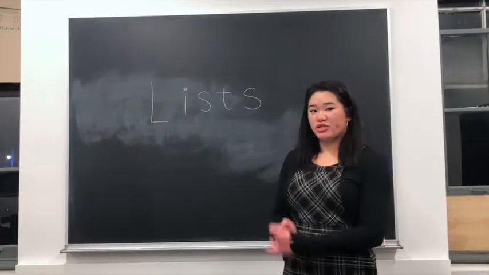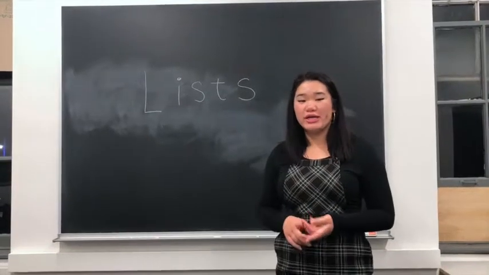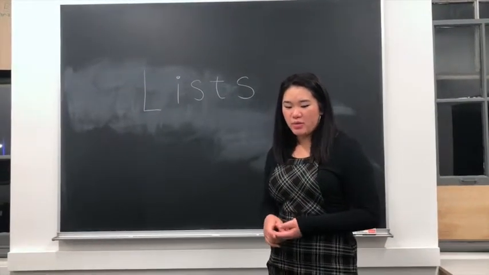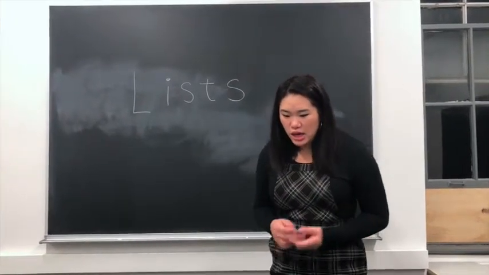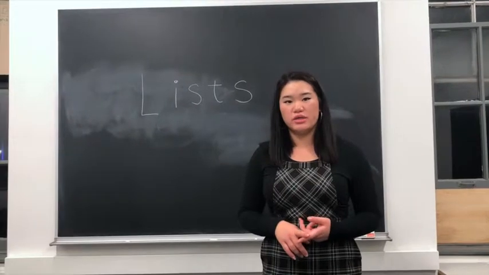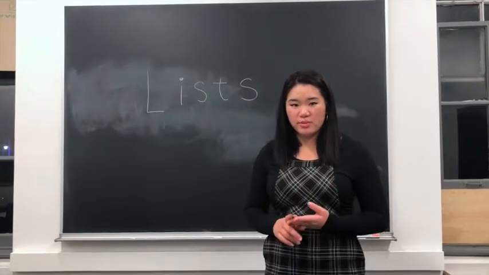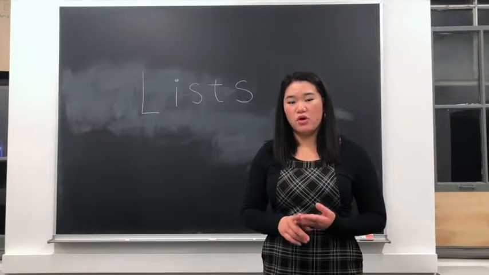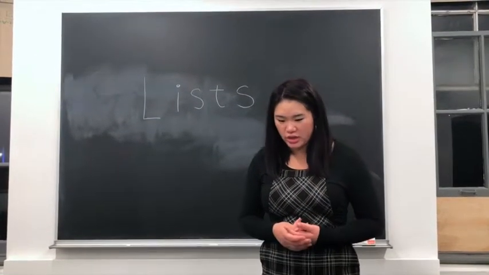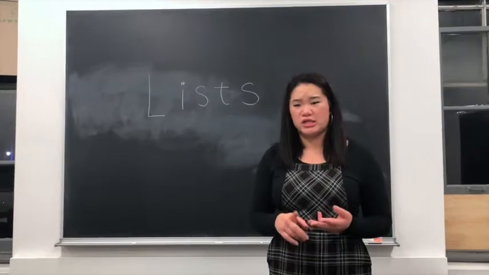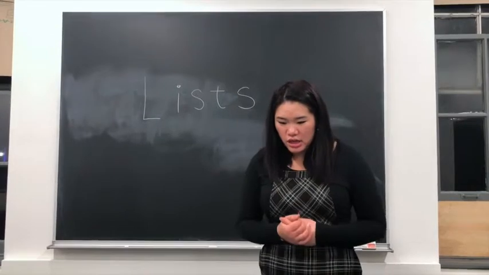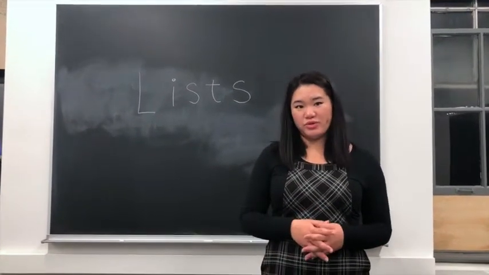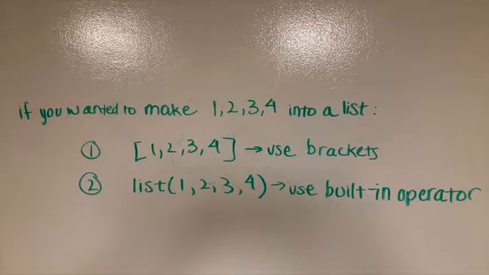A list is a data structure that is useful for storing and accessing data. It is made up of elements enclosed in square brackets and separated by commas. A list can have no elements, one element, or multiple elements that are made up of different structure types or of the same structure type. This could include booleans, strings, characters, numbers, etc., or even other lists. There are many interesting ways we can manipulate lists. To create a list, just use brackets or use the function list.